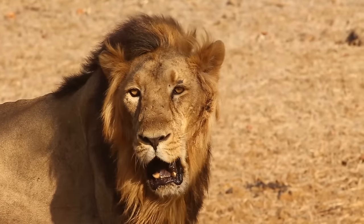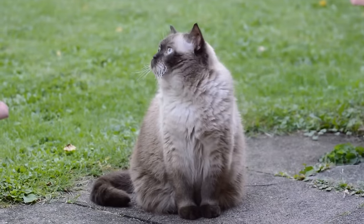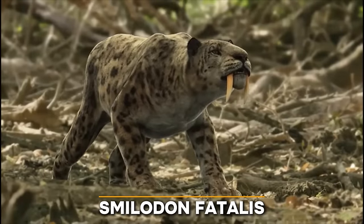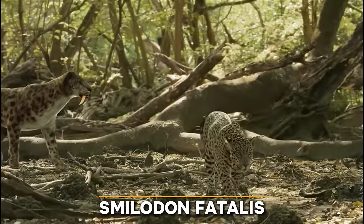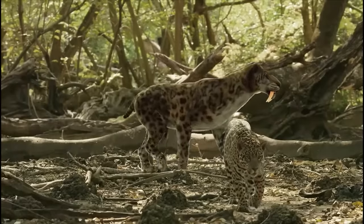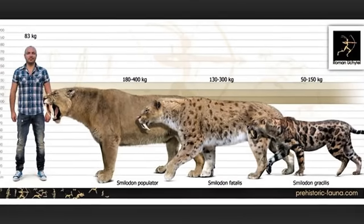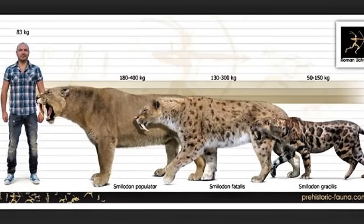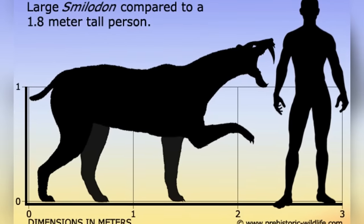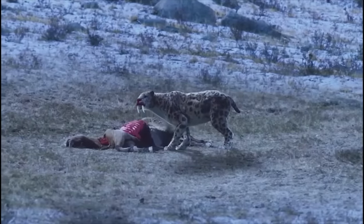Let's start with one animal that makes today's lions look like overgrown kittens. This was the saber-toothed cat, also known as Smilodon fatalis. This cat prowled North America from about 400,000 to 11,000 years ago. This feline weighed between 350 and 620 pounds, or 160 to 280 kilograms, stretching about 5.75 feet, or 1.75 meters, from rump to snout — and that's without even counting the tail.